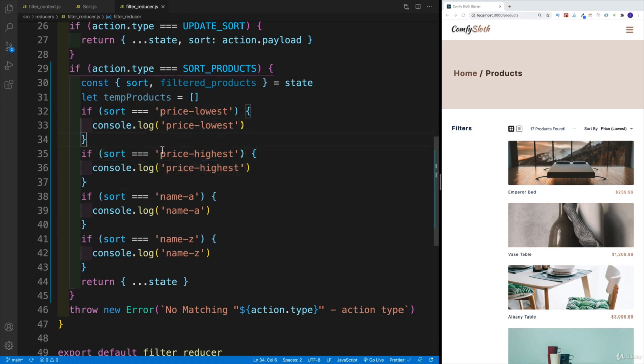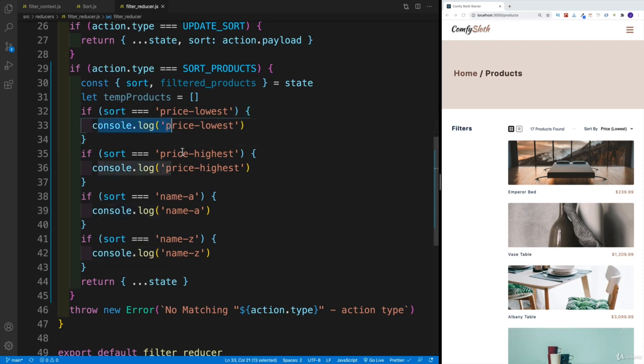And then one by one, we just need to use sort on filtered products, so the products that are currently displayed. And of course, I would want to change the order. And then I'll right away set up my temp products equal to that value. So I have 4 if statements. And if the value matches, then of course, beautiful. I'll just set this up to be equal to whatever I'm filtering.